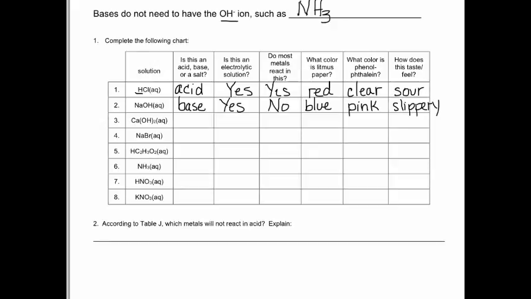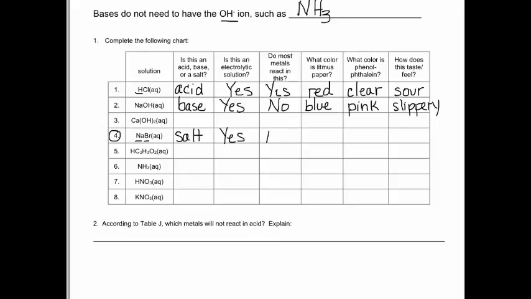NaBr doesn't start with H, and it does not have OH in it. It's not in table K, it's not in table L, but when I look at it, I can see that we have a metal bonded to a nonmetal, which makes it ionic. That makes this a salt. Are salts electrolytes? Well, as long as they dissolve, they do, and sodium being a group 1 metal, it will dissolve, or you could check table F.